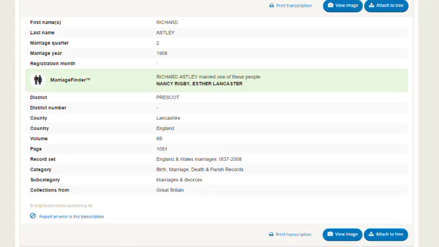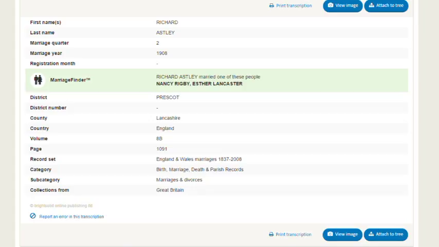And this is the transcription rather than the actual page itself, and they always sort of pair off spouses on these. I think they have 2 couples on each page, so it's got that Richard Astley either married Esther Lancaster, or I think that says Nancy Rigsby, but I know that when I order the certificate it's going to have Esther Lancaster's name on it.